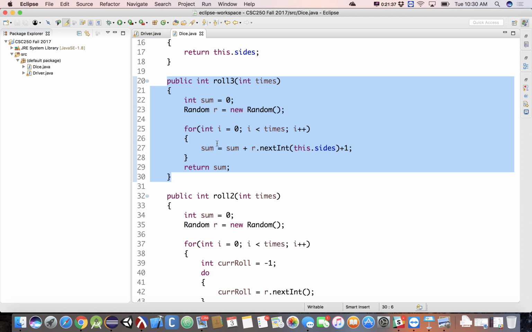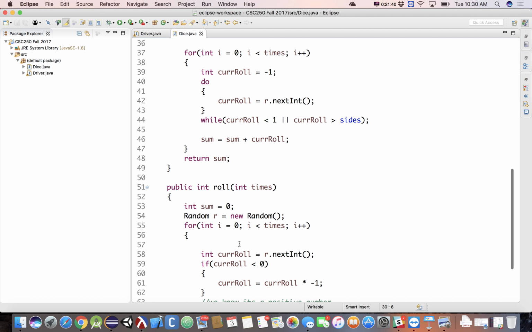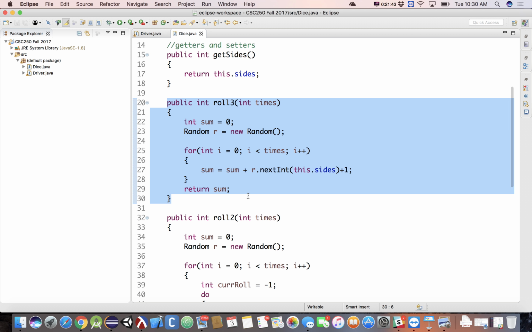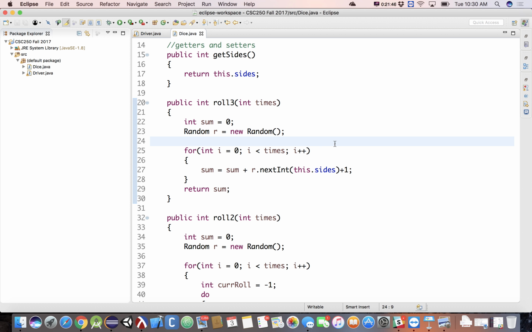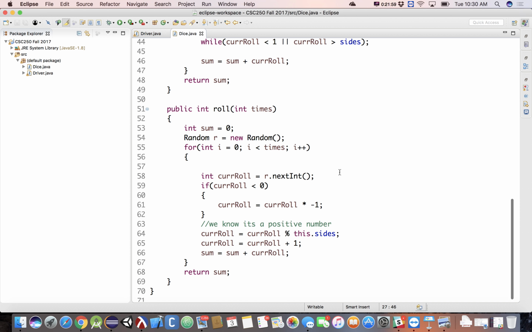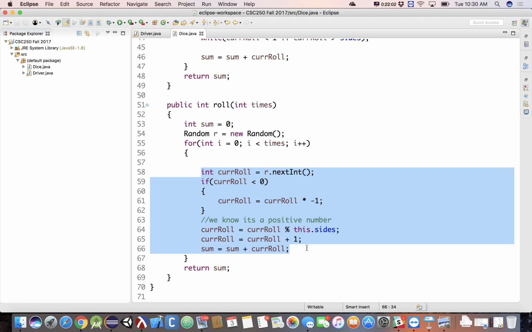Now, what's the real difference between my first roll method we wrote today and roll3, the last one we wrote? How does this guy work? Is it plausible that what we have written right there is actually that stuff? Somebody wrote that function, right? We already had the ability to generate a number between negative 2 billion and positive 2 billion. Is it plausible that Java just included a helper function that did the whittling down for us? Just because that's something that you might want to do fairly often?